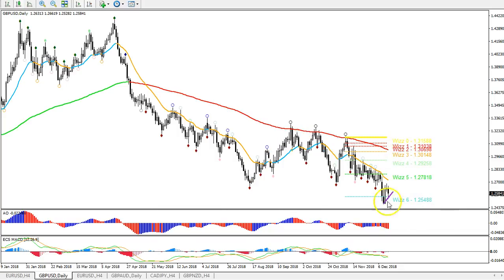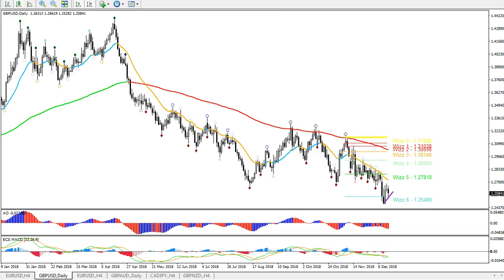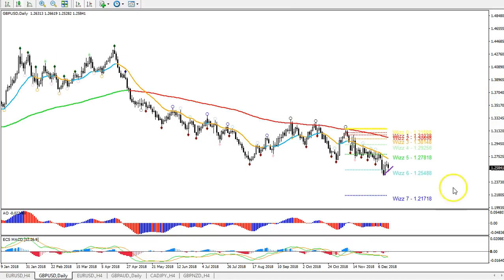All right, now if it does break below the 6th WIS level on the daily chart and that 5th WIS level on the 4 hour chart, that would certainly change perspectives. In that case, we've got plenty of space left to the downside. 123.25, I think I mentioned on the 4 hour chart. On the daily chart, it would be all the way down to 121.70. A lot of space for downtrend continuation, and that could actually be very interesting trending territory.